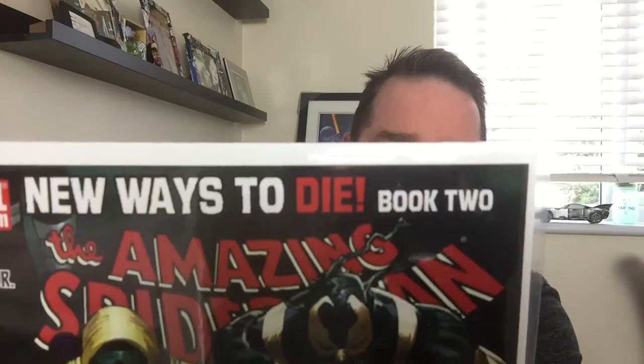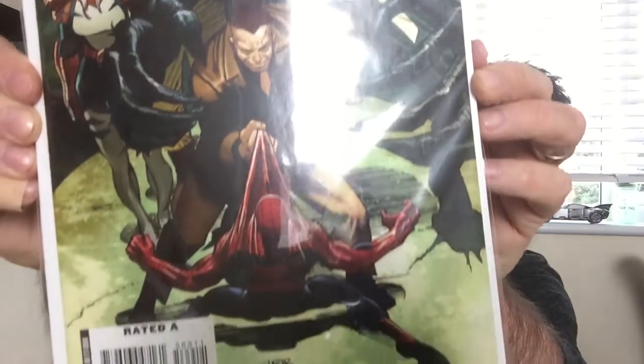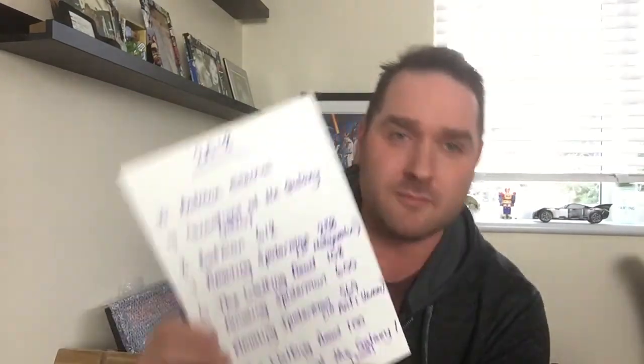And this is the first appearance of Anti-Venom. Spider-Man issue 569. And this cover is really, really clean, really sharp edges. Really, really nice book. So yeah, I've been looking for this online. It's been going for between £12 and £15, so again around about $20. And yeah, I just couldn't believe it. This was one of the first stores we went into up London. I found it. So here we go.